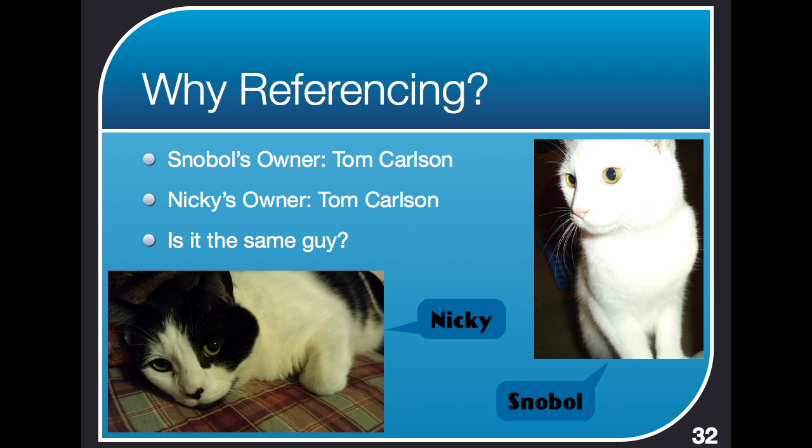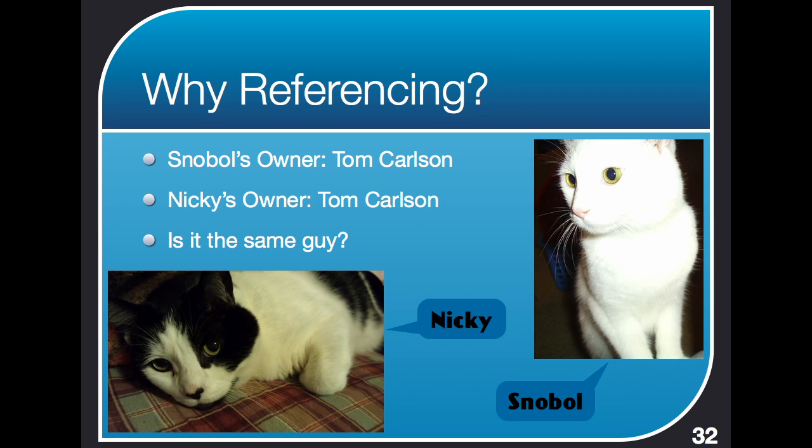So here in mid-Atlantic coast, if Snowball and Nikki both have an owner named Tom Carlson, chances are it's the same guy. But in Minnesota, where I grew up, Tom Carlson is a horribly, horribly common name. At any given time while I was in college, there were 3 other Tom Carlsons enrolled. My Little League team had another Tom Carlson, and he was better than me, so I was Tom Carlson number 2. I actually had that written on my glove, Tom Carlson number 2. So if you're in Minnesota and you see 2 cats, both of whose owner's name is Tom Carlson, there's really no guarantee that's the same guy.